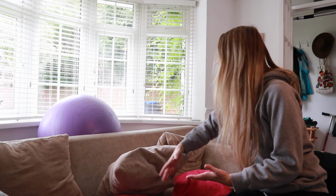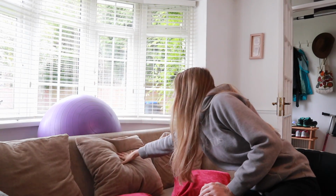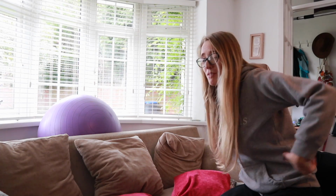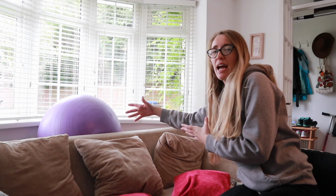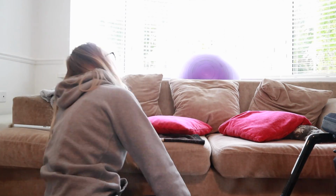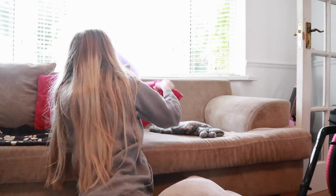There's two ways in which I do that. The first way is to come up sideways and then grab a cushion, plump him up and then put him back down. But that doesn't work very well. I am actually feeling a lot of pain in my back because it's just a really awkward angle. So what I like to do is a chair to floor transfer, like this, and then I can spruce it all up and make it look nice. There, looks so much better.